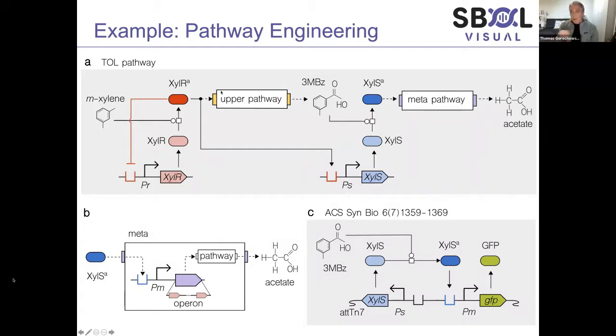Now, when I showed that module on the previous page with the dotted line, one of the things you can do is, when you have one of those modules, if you give that a name, like a NOR gate, or in this case, an upper pathway, you can then represent those as these boxes with these little ports, as we call them, on the outsides. And so this allows us to abstract away perhaps a massive part of our system so that we can just show the bit that we're interested in. And we know that this is going to output into this complicated pathway, but we're not interested in that right now. And so we just completely simplify it as just this black box that we don't know what's going on inside in terms of this diagram.